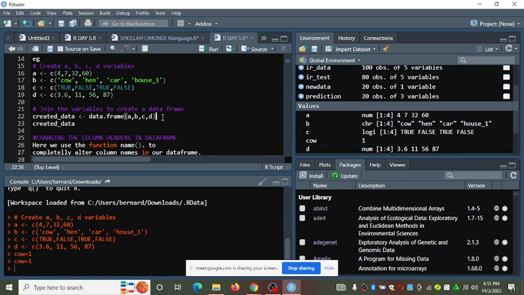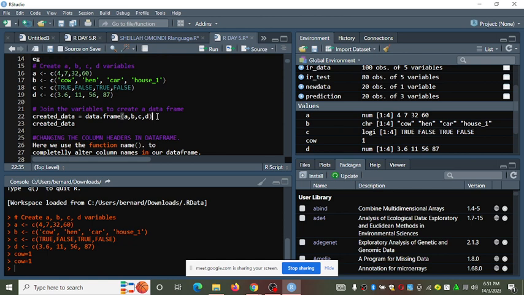So we have formed a vector called created data. Created data is just a name, you can specify anything. It can be, let's say, my data or my data frame is equal to, remember this sign here, which is the same as the equal sign, data.frame(a, b, c, d).